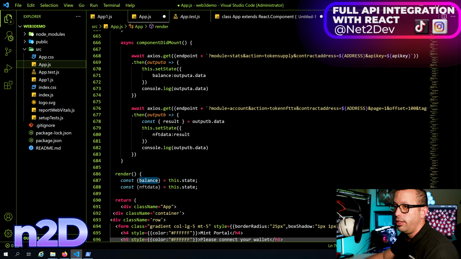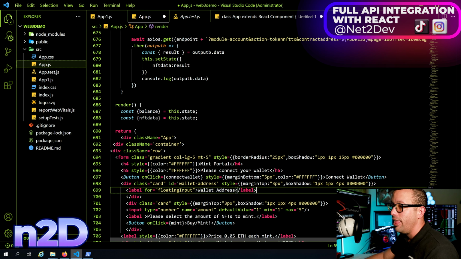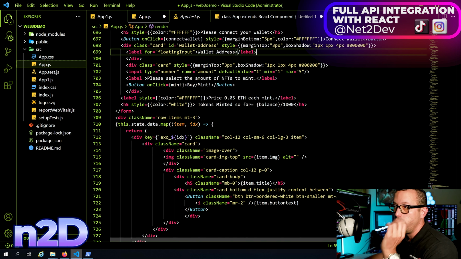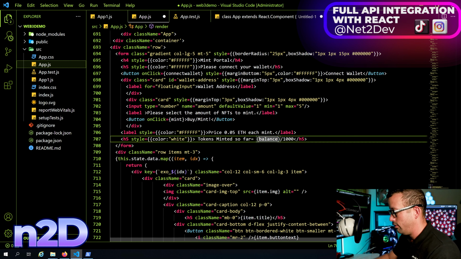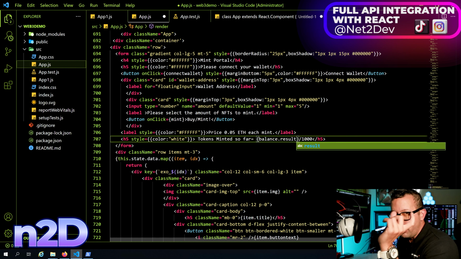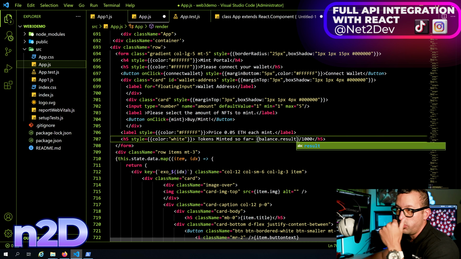We know it, right? Balance is our first call. What we need to do is just call the value of balance, which, if you do that API call, is result. On the API call itself, where you see the token supply amount, it's stored using result. So the only thing you have to do here is balance result. That's how you make sure that from the API call, I want this particular value, and that's how you call it, and it will be converted into the string that you want to display.